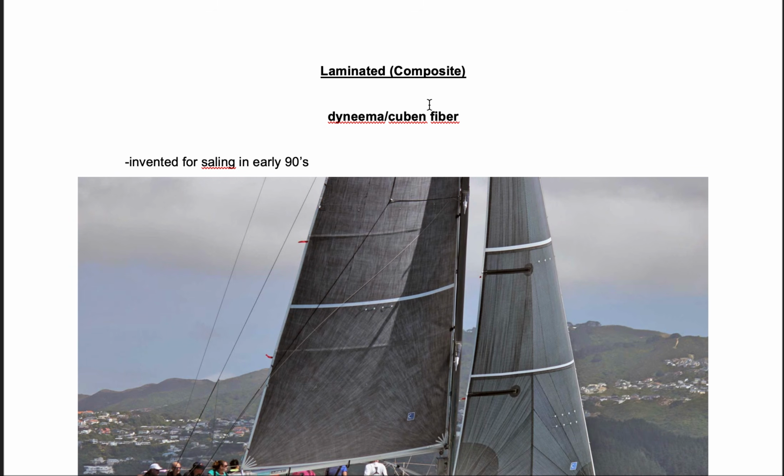Okay, so that's woven fabric, and obviously there's a lot more to it than that, but I believe those are the main things you need to know to help you buy the right fabric for the right applications. Now moving on to the other type of fabric we'll talk about: the non-woven fabrics, sometimes called laminated fabrics or composite fabrics.